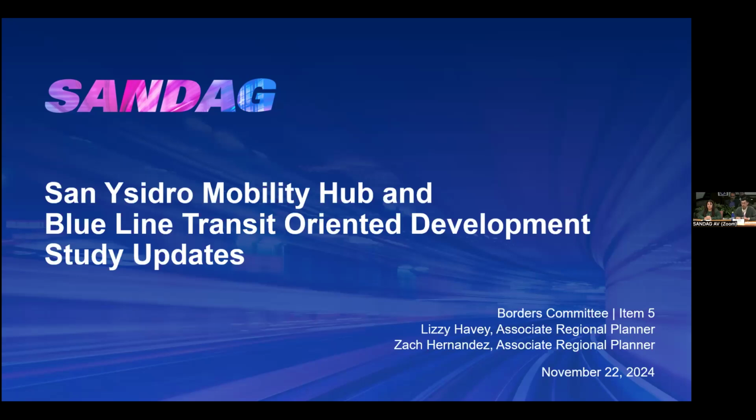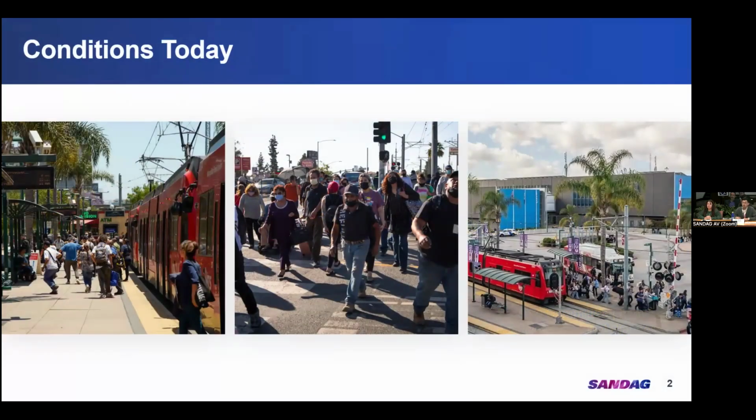But there's a lot of limiting factors that it's fighting against. And just to paint a picture, let me describe some of those factors and issues. What is it like today? The words that I keep coming back to are hectic, chaotic, definitely very busy, as you can see in the photos. Physically speaking, the station, considering the demand that it facilitates, is incredibly small. It's a really small footprint.